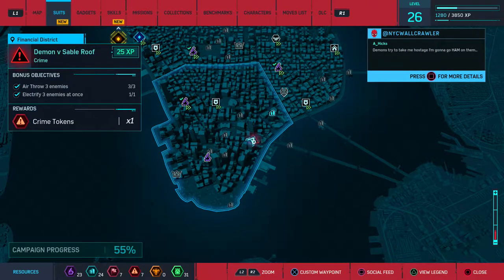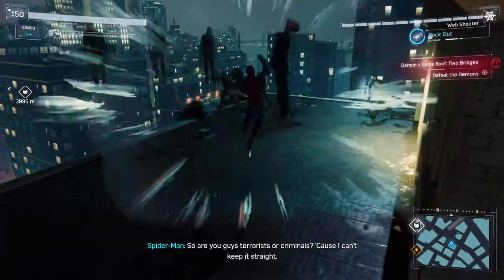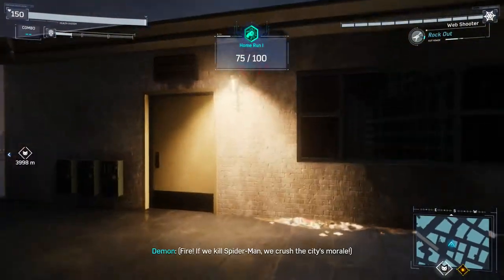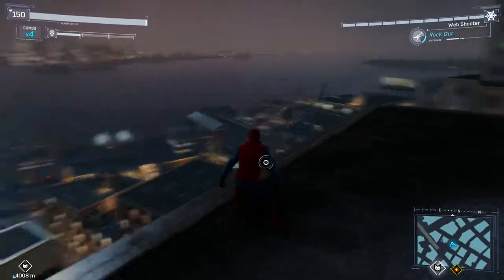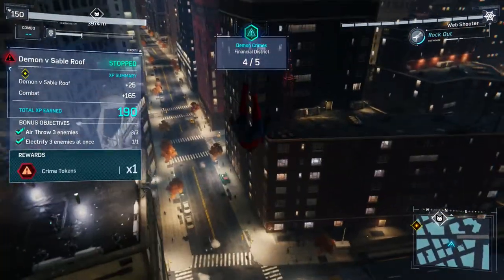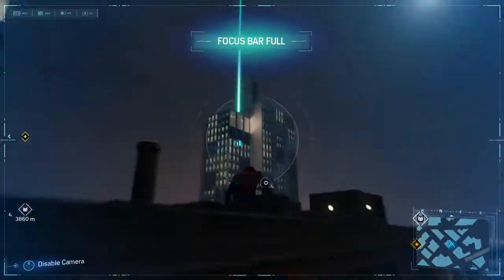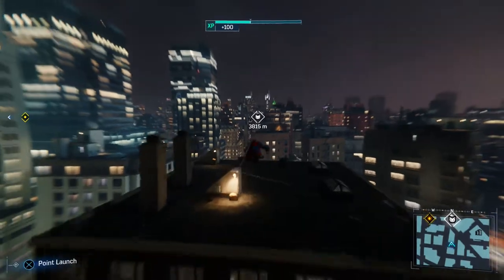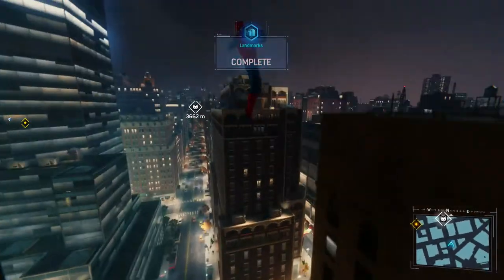Let's go for this. This will be quick. Goodbye. Well, I think that's all of them. Appreciation from the Sable guys is all the reward I need. Wow, that was very quick. All right, we'll get this last little thing, and then we're gonna head on over there, end off the episode, and then fast travel over there, obviously.